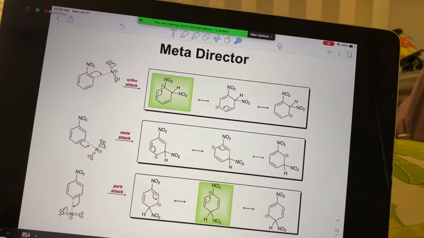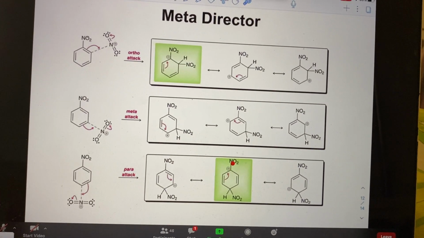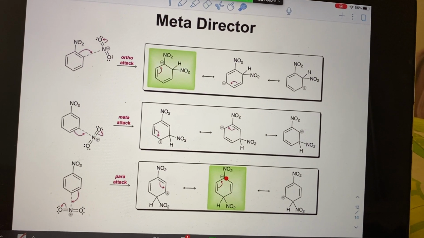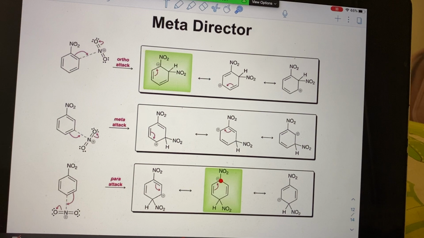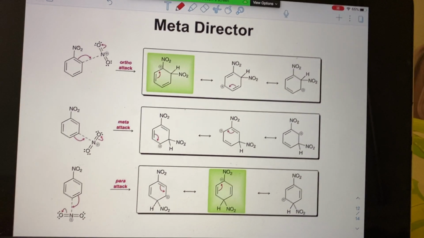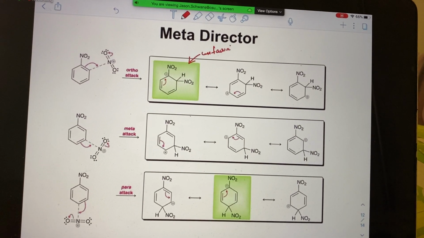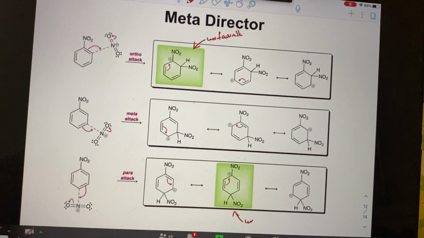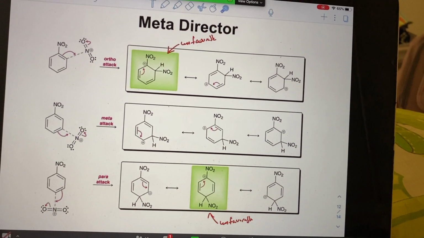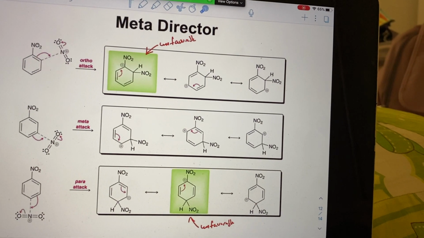Same thing on the bottom for the para attack. This carbocation now is situated right next to the positively charged nitrogen. So energetically, highly unfavorable or bad news, right, in terms of the carbocation stability. So now the green box actually represents something that's unfavorable. Unfavorable. This one's also unfavorable. It should have a red box or something around it, maybe rather than green, from the image that I stole from, actually, this time I actually cited the textbook. This is from the Klein textbook.